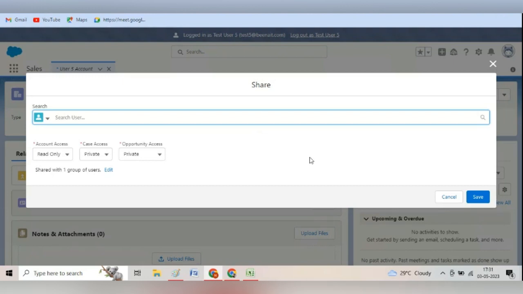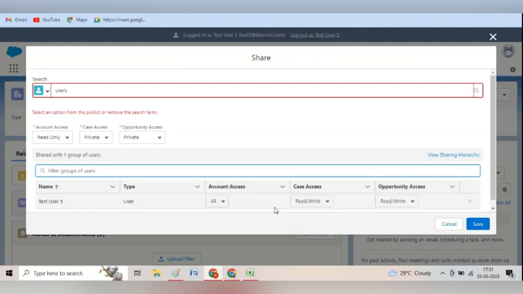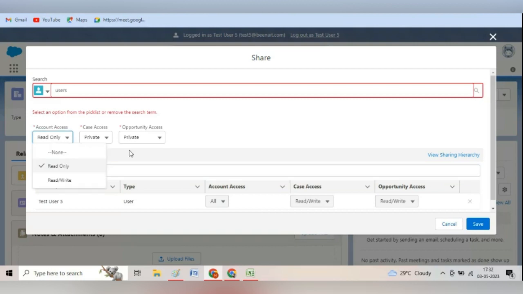And here users. So we need to, okay, first we need to change the role of user 5 account. Then only user 5 will see user 4, right?